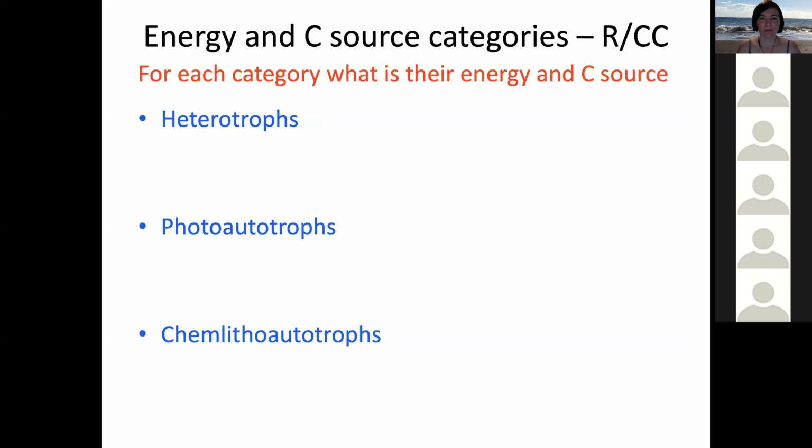All right, so we're gonna just go into some definitional stuff. These words in blue are categories that are used to define organisms based on their energy source and their carbon source. Like, where do they get their energy? Where do they get their carbon? Sometimes those two things come from the same thing, from organic chemicals, let's say, and sometimes they come from very different places. So where do heterotrophs get their energy and get their carbon? Write that into the chat for me. Where do heterotrophs get their energy and carbon? Happens to be the same source.